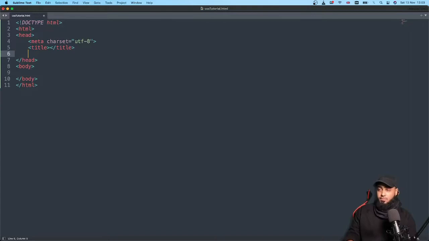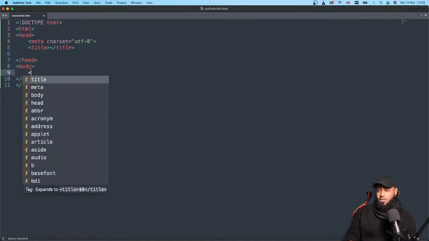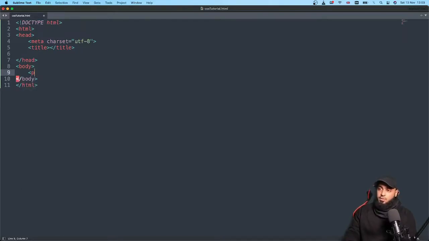But the first thing I'm going to run through is the three different types of embedding CSS into your HTML. So the first one that is not recommended at all is to add inline CSS. Let's say we have a tag of paragraph and the content is Word.